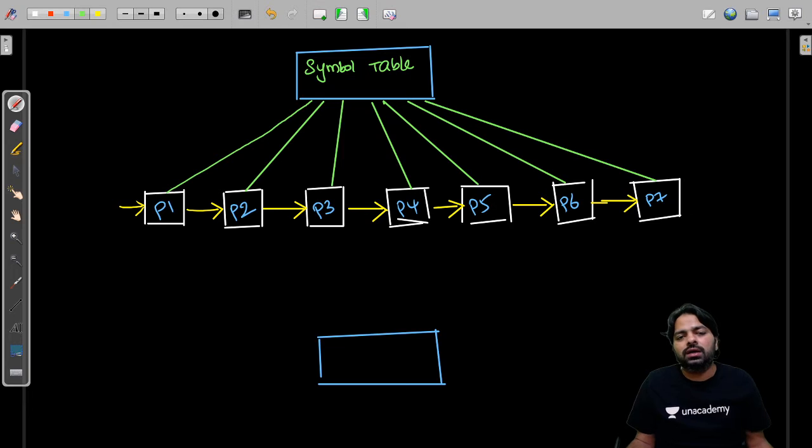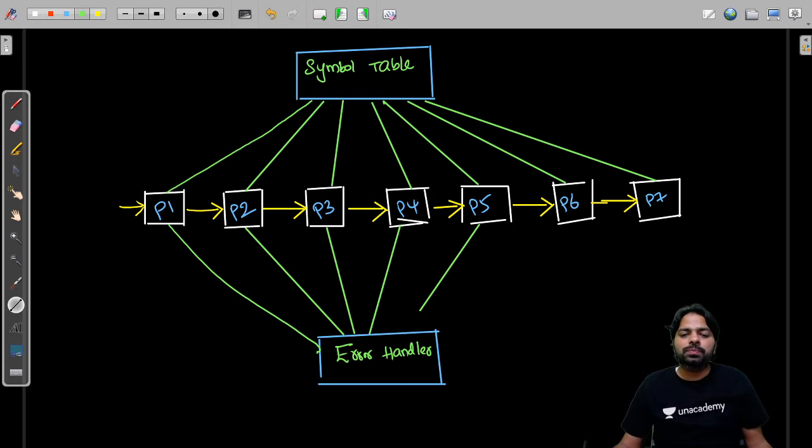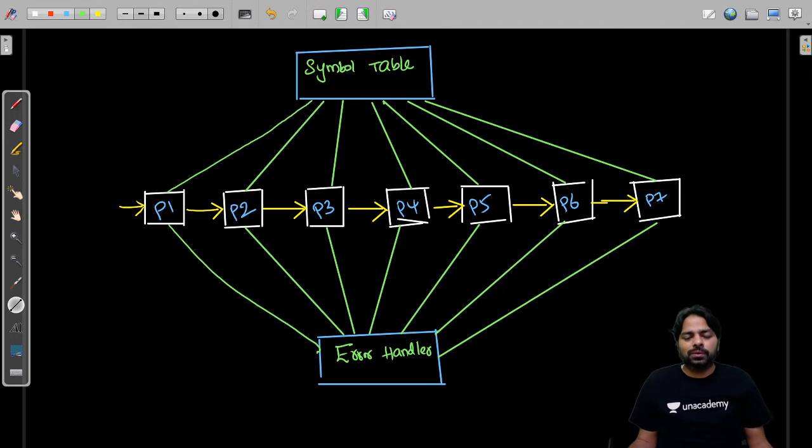And another one is the error handler. Any error that comes from any phase, you will report to the error handler. So the error handler either can correct it or will report it to the programmer, and 99% it will report to the programmer.